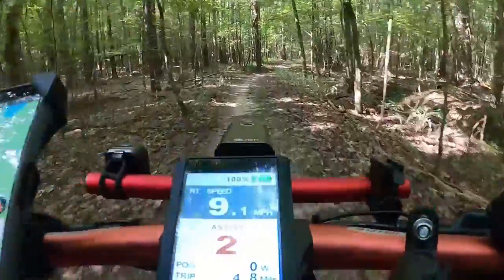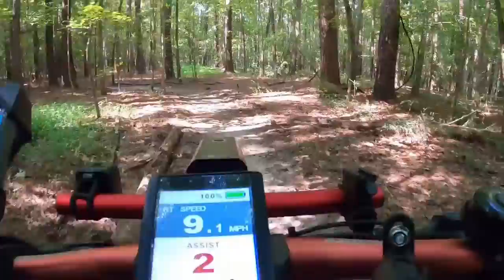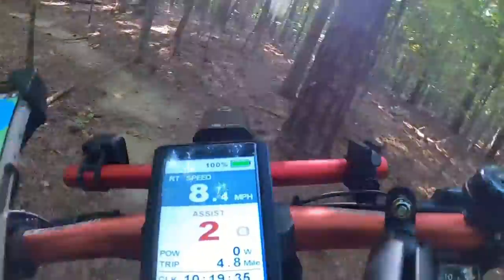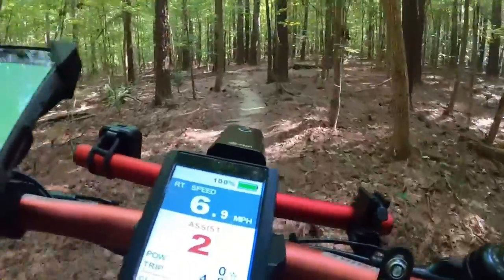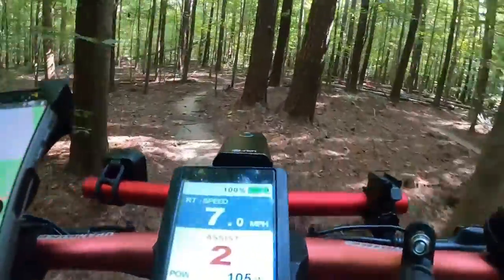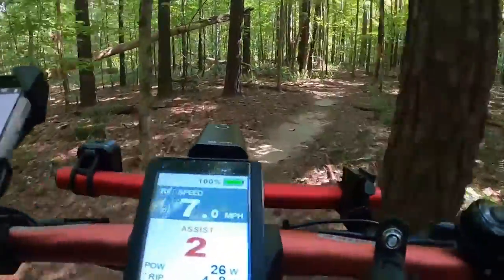Most of the time here, I don't know, we may have to break into the control unit on this. That would be an interesting video anyway. And reset that a little bit. Most of the time, there's no power coming in from the motor, even though I'm on pedal assist too. But you don't want it coming in at an inopportune time. And the reason for that is the speed that it's set at. We're typically above that speed unless we start climbing up a hill.